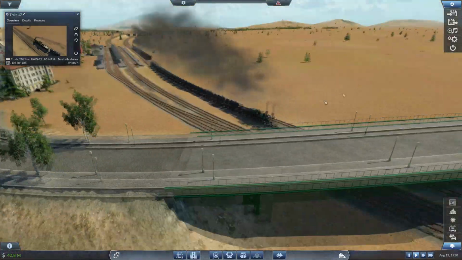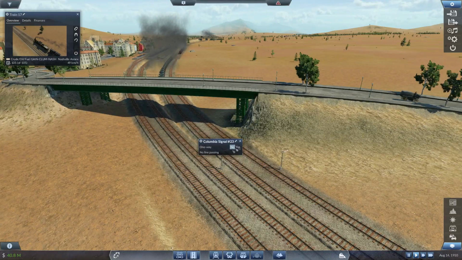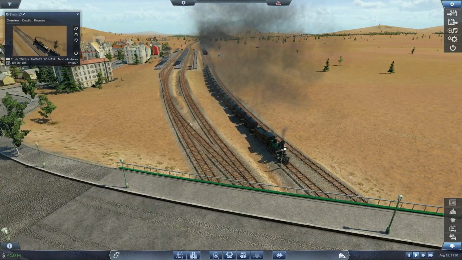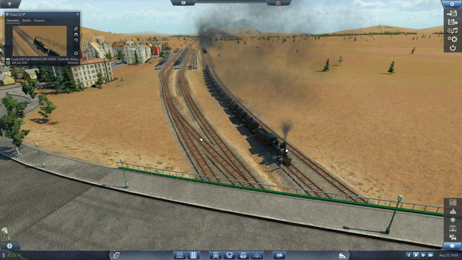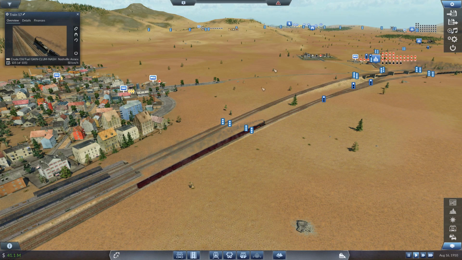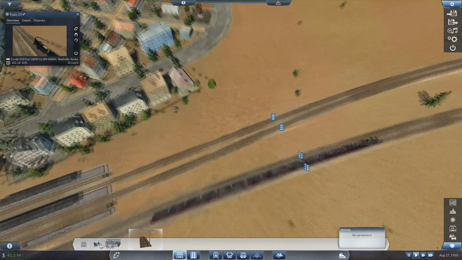We already have a signal on this track, don't we? Yeah, that one will do. We'll just repurpose that for our needs. Again, nothing will be using these two bits of track here unless stuff's going in and out of the depot. But, yeah, okay, so now we need to ping a track off towards Gainesville there.